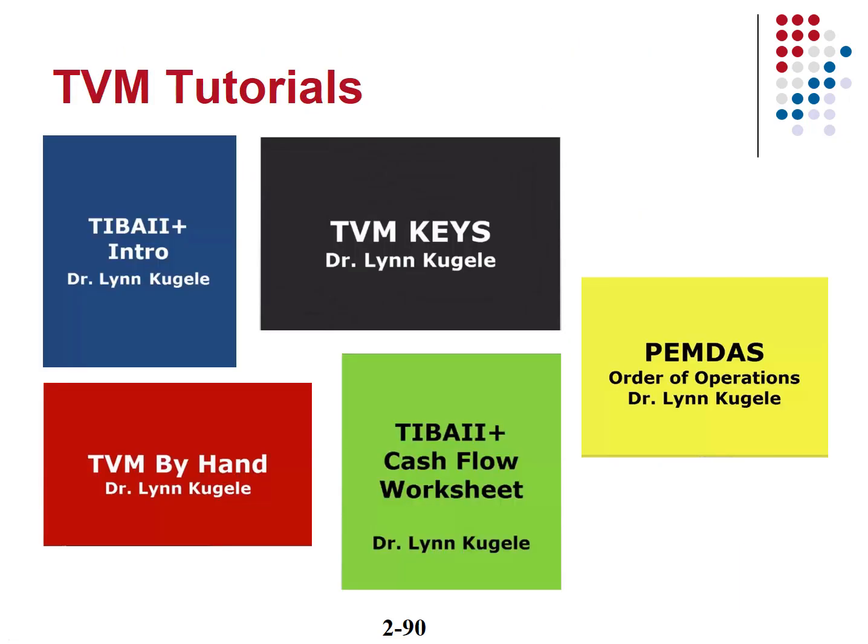There are several video tutorials posted in Blackboard that can help you review TVM and the TI Business Analyst 2 should you need them. There's an intro, there's using the TVM keys, doing TVM by hand, which means in your calculator but not using the gray keys. There's a whole video on the TI Business Analyst 2 cash flow worksheet and a basic algebra one on order of operations, PEMDAS. This ends Chapter 2. We'll go over some of the end of chapter problems in class.